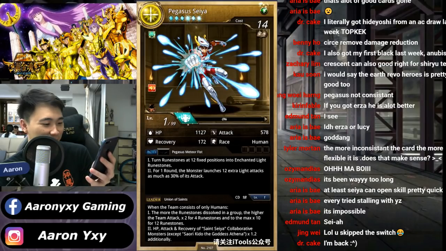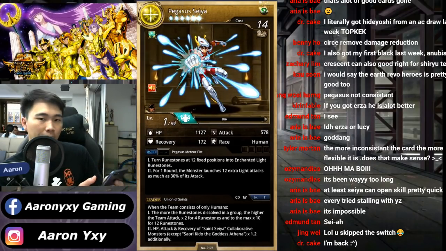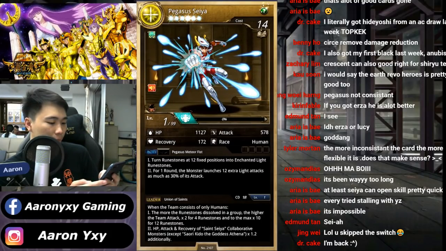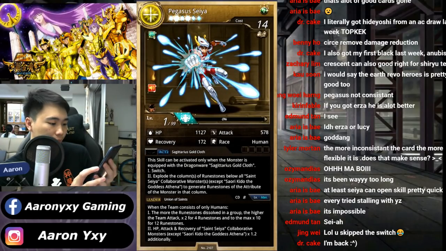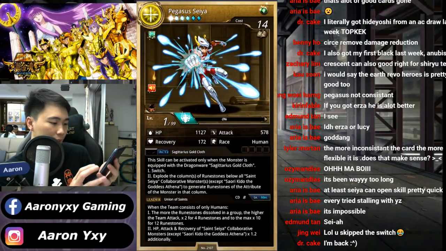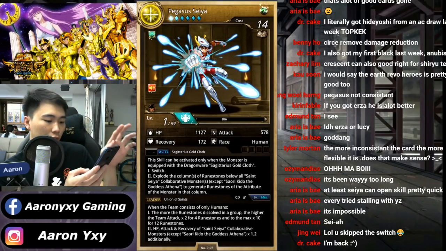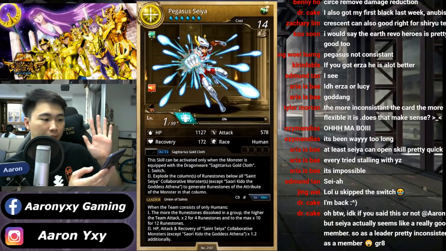So active skill number 1, turn runestones at 12 fixed positions into enchanted light runes. So that's a convert. For 1 round, the monster launches 12 extra light attacks as much as 30% of its attack. As I mentioned, it also depletes the hit shield. So yep, that's all. And then upon switching, you have 1 turn of Azathoth active skill, which explodes runestones below all Seiya to generate runestones of the attribute of the monster.